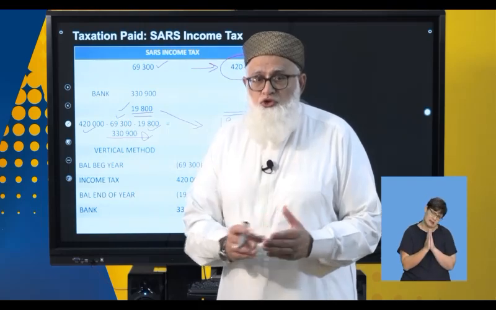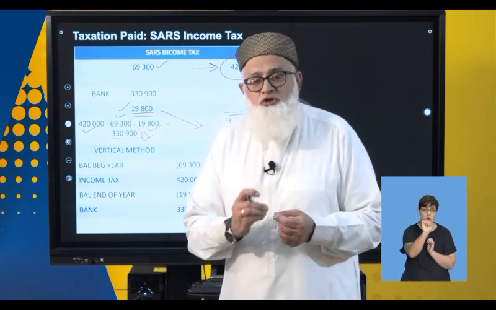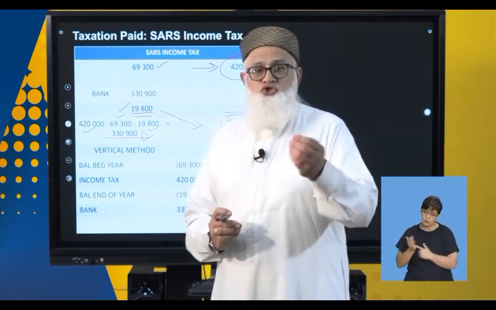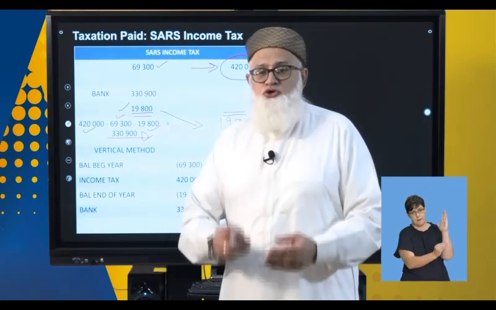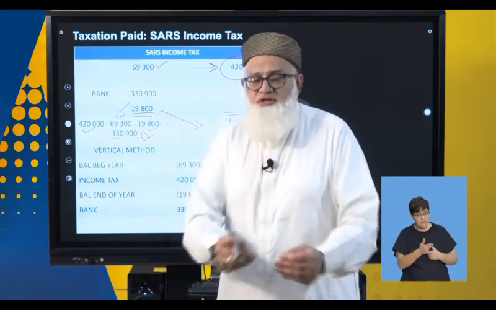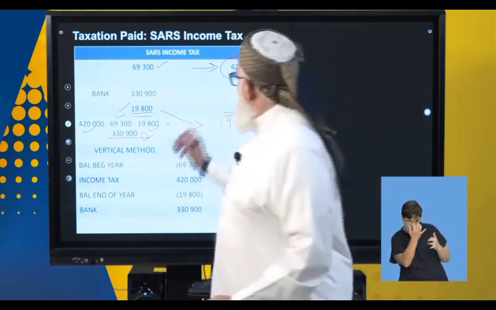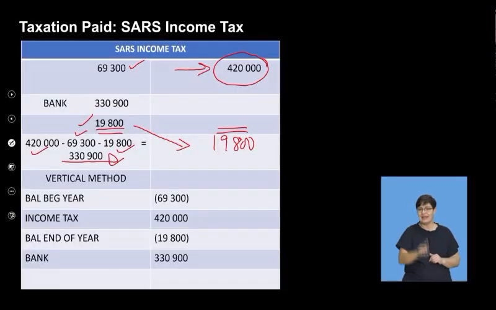Okay. If we look at the same calculation, now remember, oh yes, that reminds me, I'm appealing to you to show your calculations, because obviously in accounting you get part marks awarded for calculations. So this T account is a calculation. This calculation that you see here would form part of your calculation. Remember, the final answer is 330,900. That's your bank figure. That's the amount of taxation that has been paid.